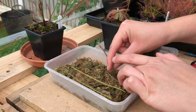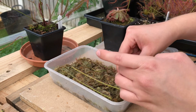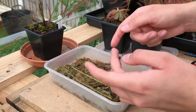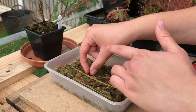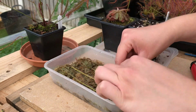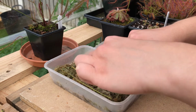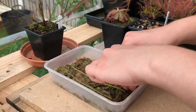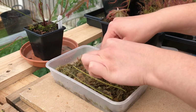I've put it upside down, but I'm sure that's fine. Obviously, if they do keep pointing up a little bit like it's doing here, then maybe place, I'm going to put a little bit of moss. I say a little bit, I just almost pulled out the whole thing. Right, yeah, I'm going to move the moss in such a way.